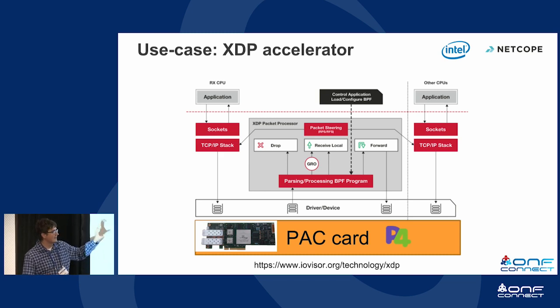This is an example of an existing framework that we can use in the kernel. Without any change of a line inside of the kernel, we can use our card to receive the data and feed this data using our PAC card. The PAC card, by the way, is the programmable acceleration card, a kind of SmartNIC provided by Intel.